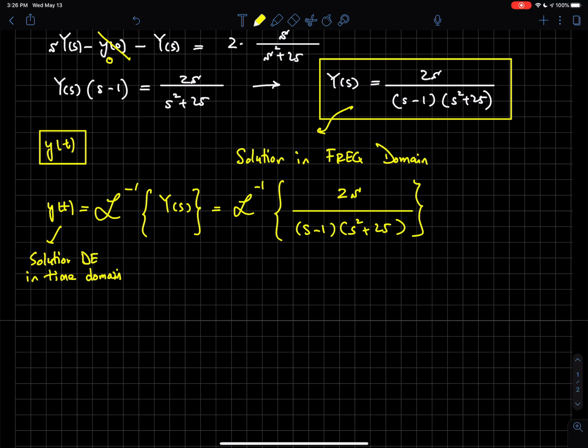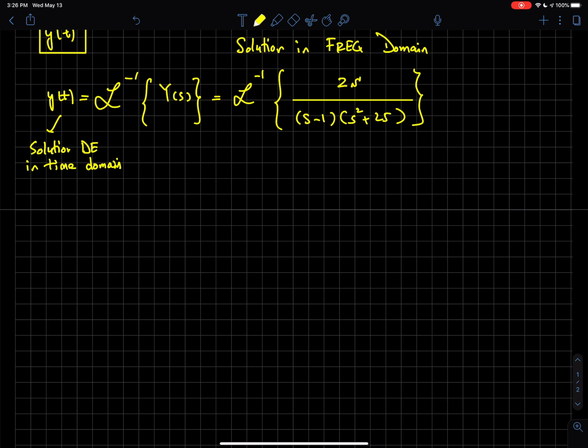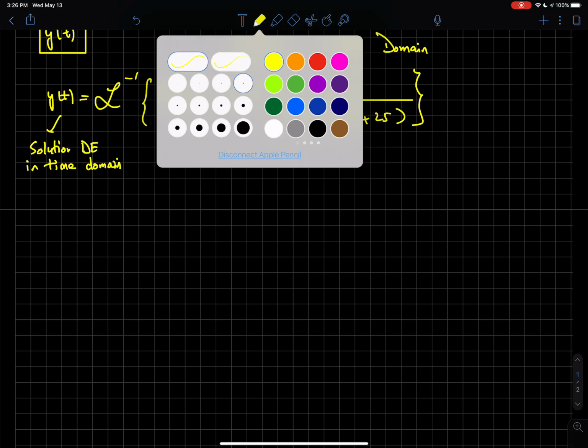And now you see why we had to practice finding Laplace inverse of different functions, so that when you're solving a differential equation, you notice you're always going to end up with a Laplace inverse problem to work with. So that's why we had to practice working with Laplace inverse transforms. Now here, as you recall, we need to do a partial fraction decomposition, and I am not going to waste this video to do that. So I'm going to assume that you could do that yourself or use Mathematica to do it. Either way, I don't care.